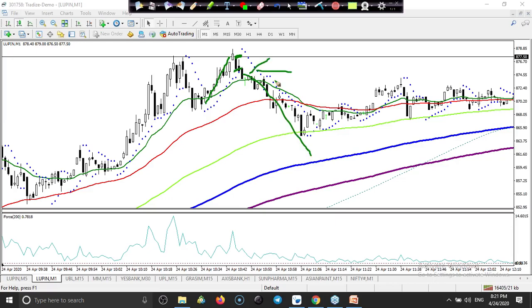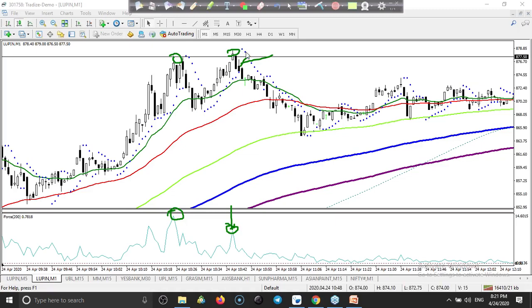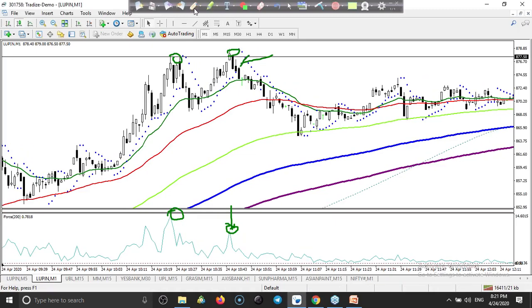Why is there a very strong drop? Let me tell you the logic here. If you want to know everything in a single video, it will confuse you. That is why, step by step, here is why I placed a sell instead when they were creating higher highs. At that time I'm using volume. Force index is showing that when they formed a new high, the bulls are dying now, ready to short it. Parabolic is confirming us to short.